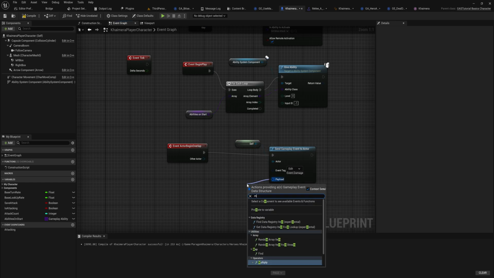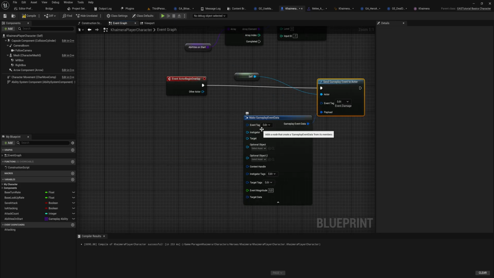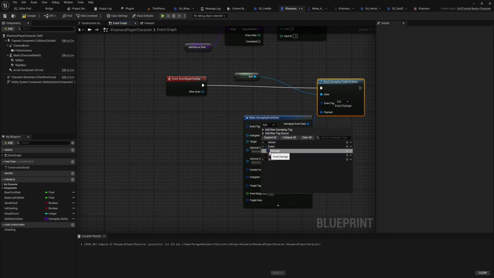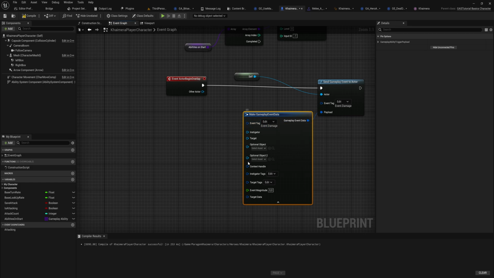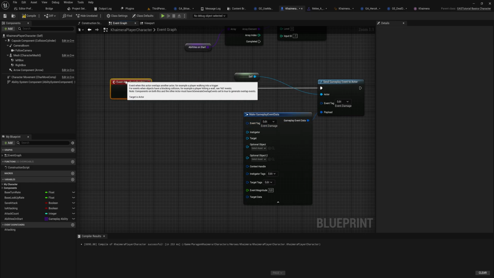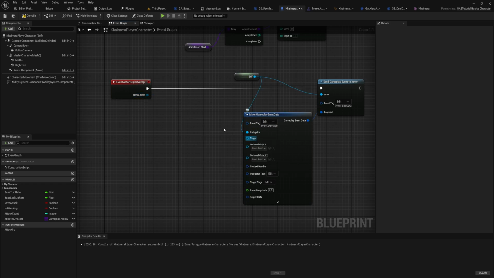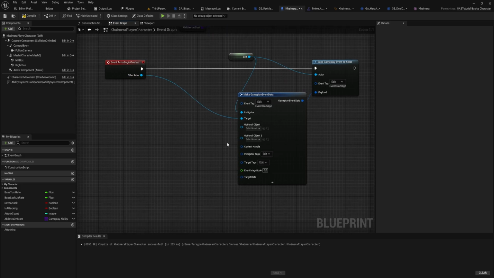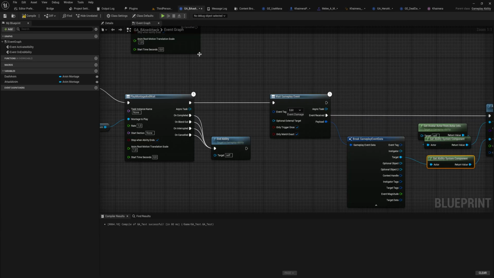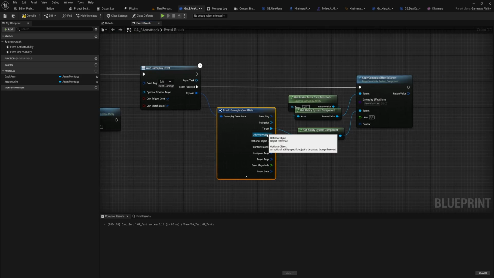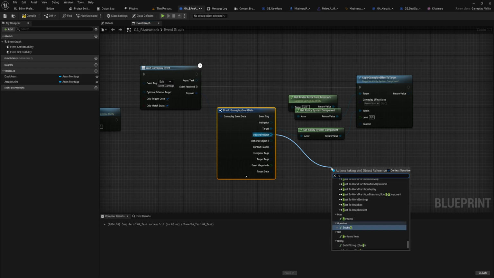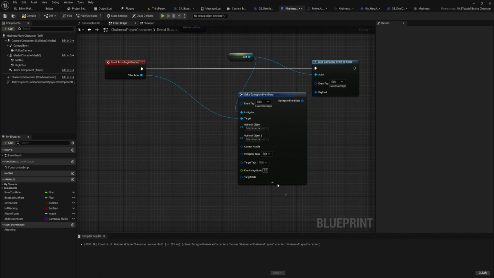And then the payload, we will make gameplay event data. We can set the event tag to event.damage as well. It's not entirely necessary to do that, but it's good to just have that information properly in there. Then the instigator will be ourselves as well, and the target will be the other actor. And here you can see we can put in other optional objects which have any arbitrary data in them whatsoever, and again we can then access that arbitrary data that we've sent through with this event in our gameplay ability, and we will have to cast to whatever type of object that we put in there. And this is quite simply as easy as it is.